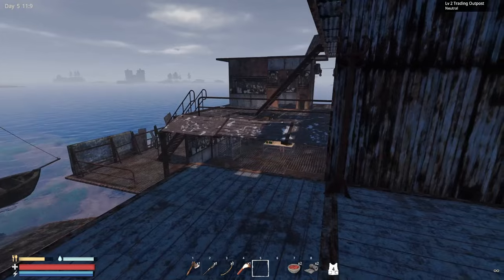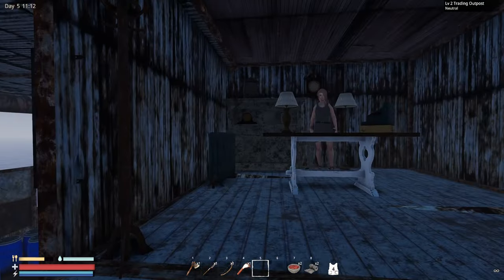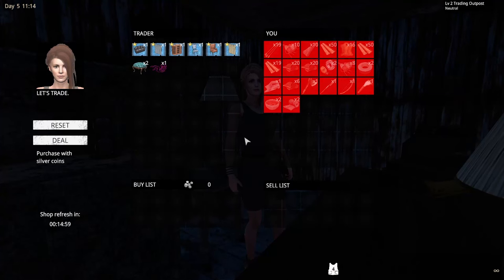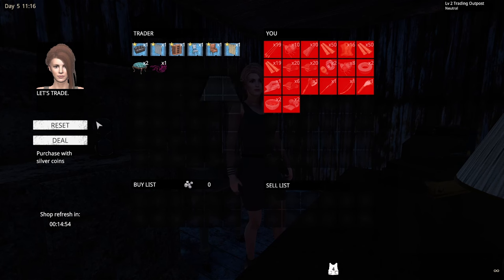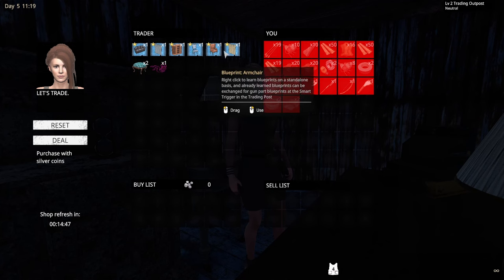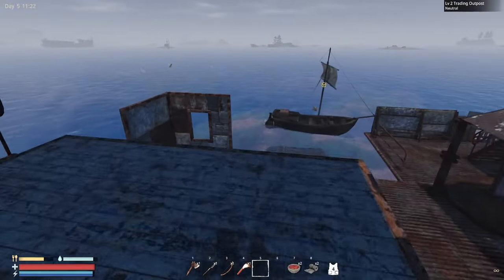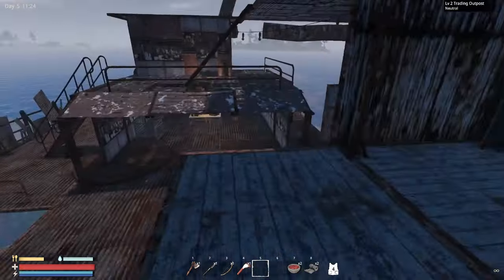Oh! Hi there! We got twins! I discovered a new place. How are you today? She doesn't want any of them, but what do you want then? Purchase with silver coins, F. Black leather couch, wallpaper. You're selling crap. Oh man, I love that one. We didn't find any of those neons, by the way. Nice seeing you.